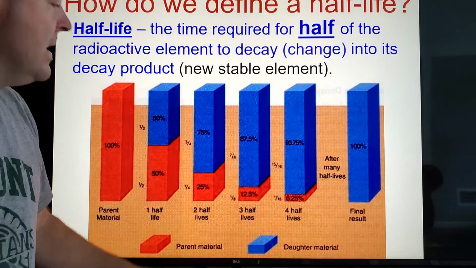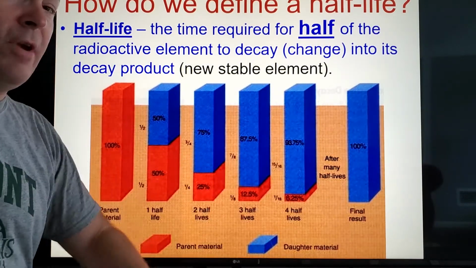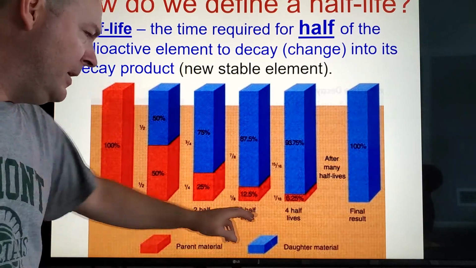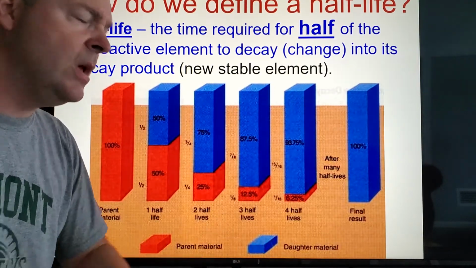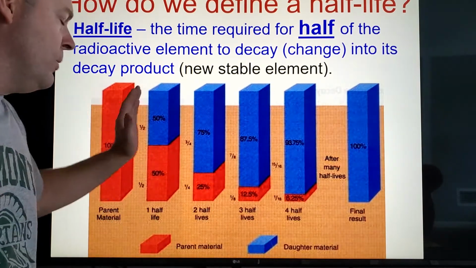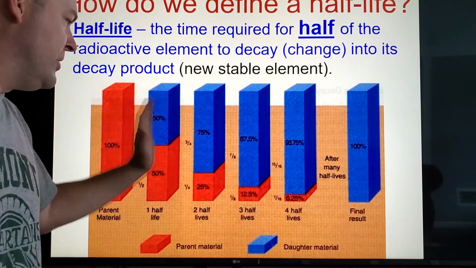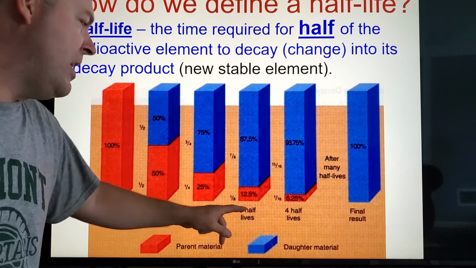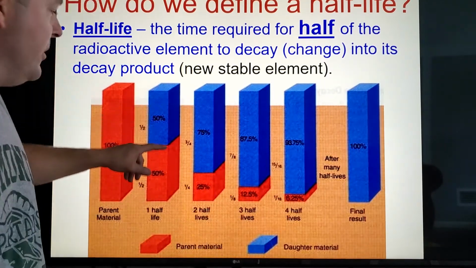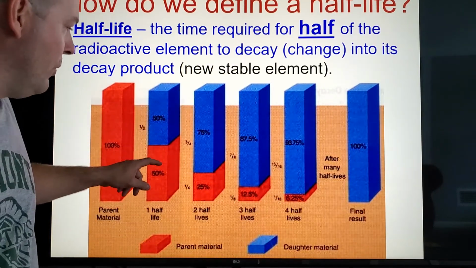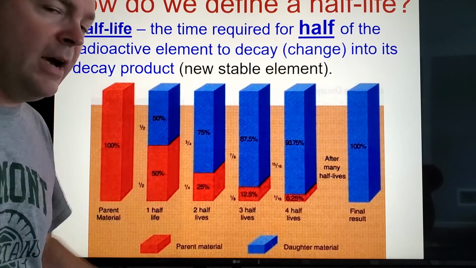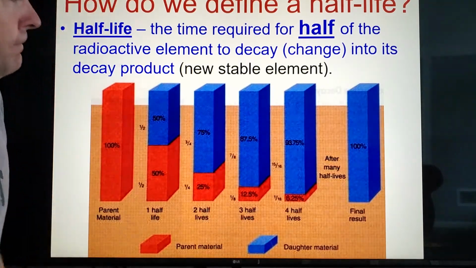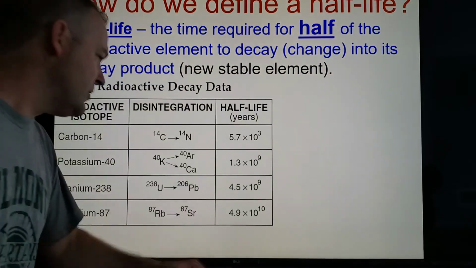Okay? This chart works for any element, by the way. Notice I didn't put any names on here, any years. So you could apply it to anyone, go to your reference tables, and you could use this same chart. You would just put a different number of years for each half-life and a different parent or daughter element into the diagrams. Okay? Here's the chart I'm talking about.